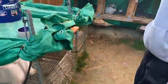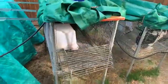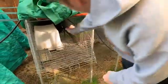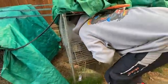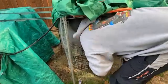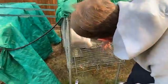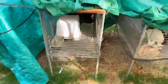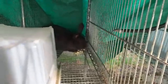So, and now the big reveal, Rollo. Come here, Rollo. He's always hiding back there. He comes forward sometimes. What is up with you, buddy? Come here. I'm not gonna pull on you. Okay, stay back there if you want. Let's see if we can get a closer shot of Rollo in here. He sees mom. He might come forward.